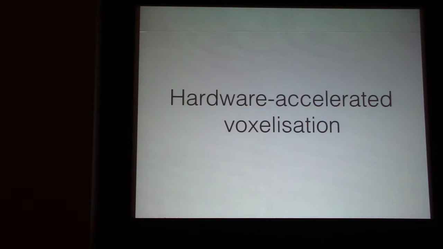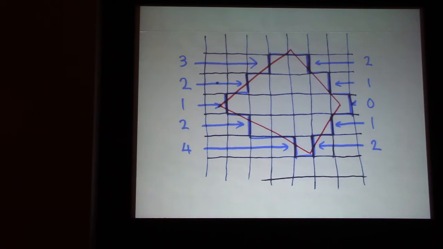Our approach was hardware-accelerated voxelization. The way we do this is by utilizing a property of convex solids, and all of our primitives are convex. That means they can be uniquely determined by two depth maps from opposing directions. So we use the WebGL API to take orthographic depth projections, returning low resolution depth maps from two directions.